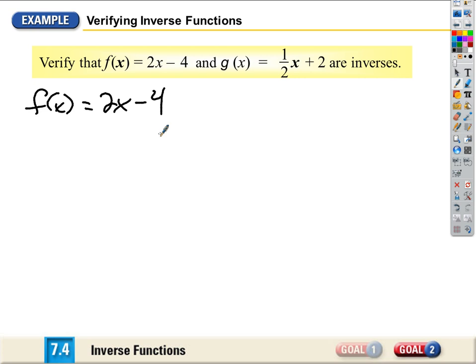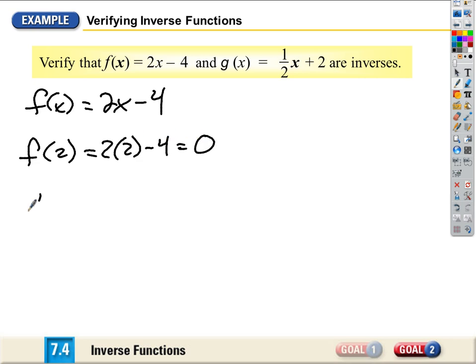Well, let's try an example. What if I put in f of 2? What's the answer going to be? 0. How'd you know that? Oh, okay, so whatever I put in for x, I multiplied by 2 and then subtracted 4, right? So that's what this function f is telling me to do. Whenever I input something, I'm going to first multiply by 2 and then subtract 4 from that, whatever I got, right? So 2 times 2 minus 4 gave us 0.